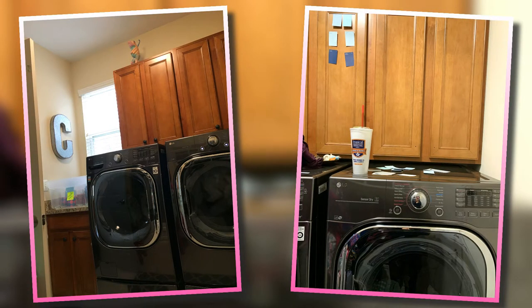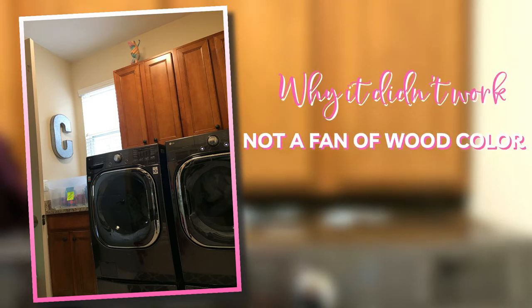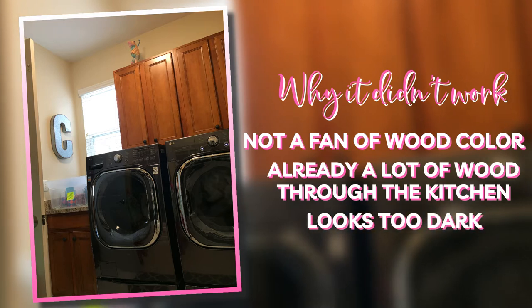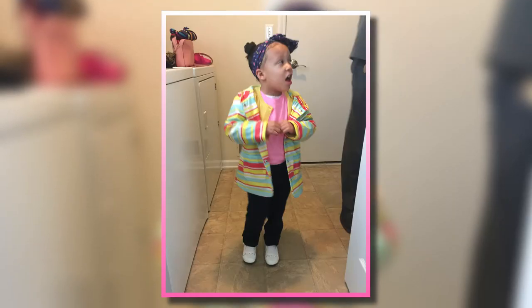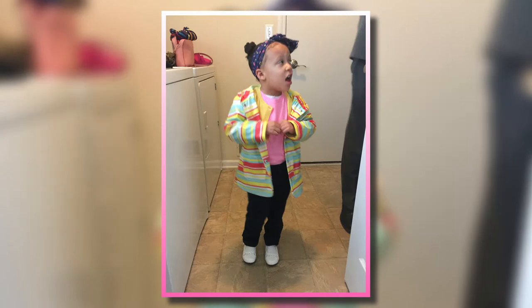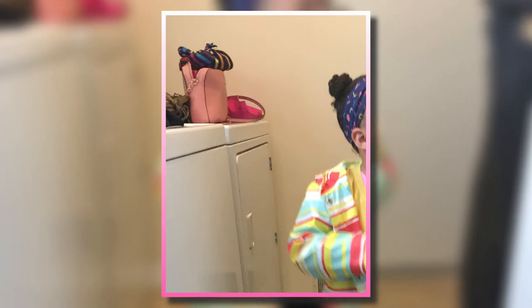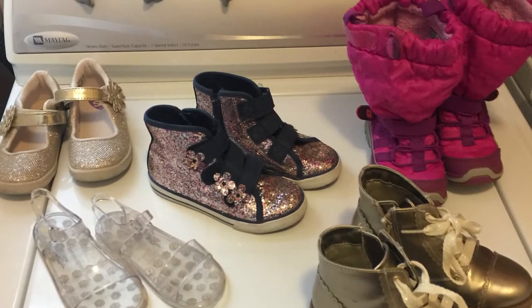This is what the cabinets looked like before we painted them. They're a beautiful color if you love wood, but personally I'm not a huge fan of a lot of wood. We had a lot of wood coming from the laundry room all the way through the kitchen, and I felt the space would feel brighter and bigger in a brighter color. Before the reno, we had a standard washer and dryer and a linoleum floor. I would keep my purse on top of the washer and dryer, and our key dish was on top of the dryer. It was pretty basic.